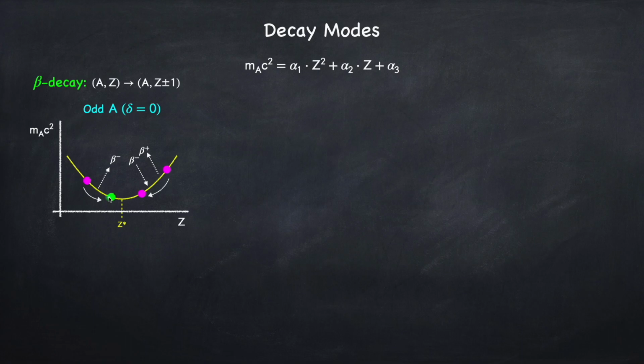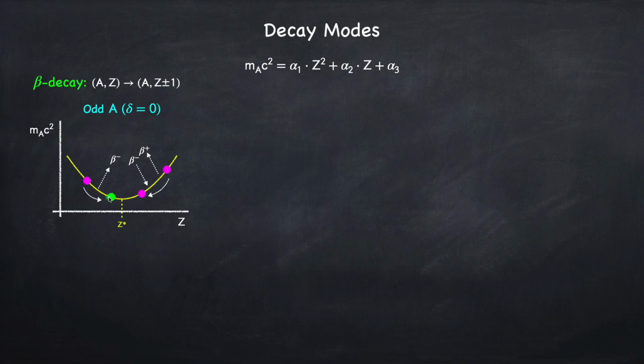Now, I should also mention that anytime you have beta decay, the creation and capture of electrons and positrons will always be accompanied with the production of neutrinos, which I haven't drawn in this diagram, for the simple reason that they're not really relevant to what we're talking about in this video. Yes, they are important because they carry away energy, momentum, and angular momentum, so you have to account for them. But as far as understanding how nuclear decay works, they don't really add anything qualitatively to what's going on. So I'm going to leave them out.